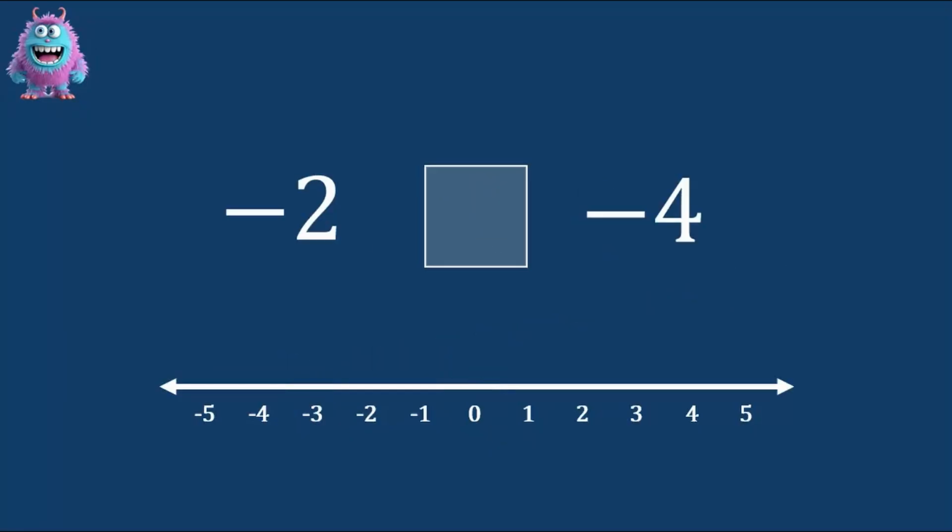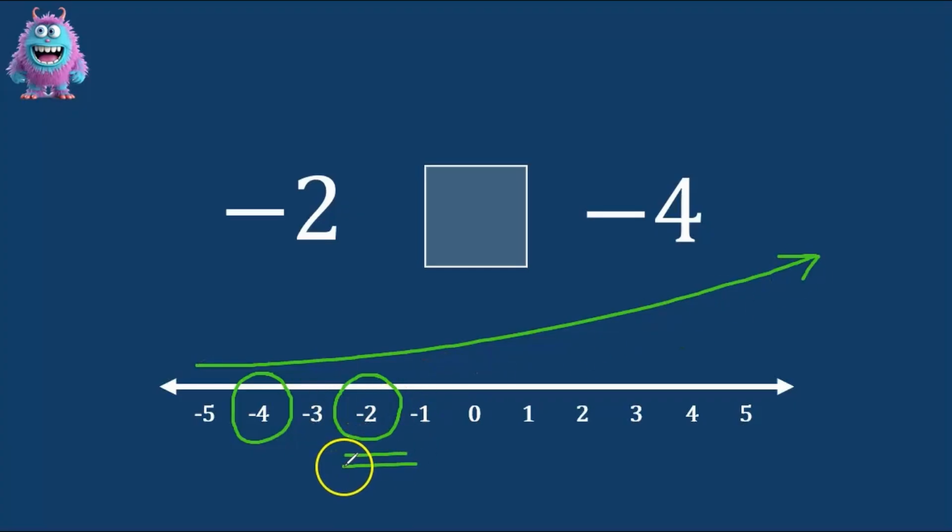It starts to get a little more tricky when we have 2 negative numbers. When we're first glancing at this, we might instinctually think that -4 is bigger because it's a 4 and not a 2. But we have to remember that on the number line, -4 is here, -2 is here, and that the number line gets bigger as it goes to the right. That means that even though they are both negative, -2 is our bigger number, and so that's the number that our alligator is going to eat.